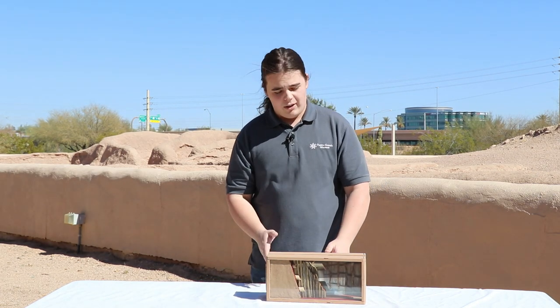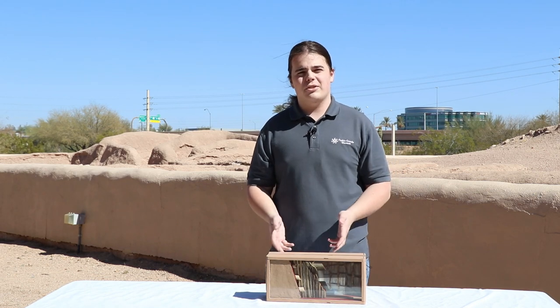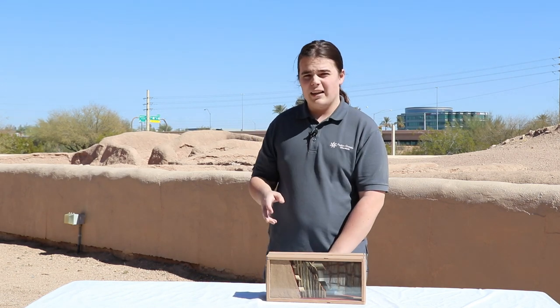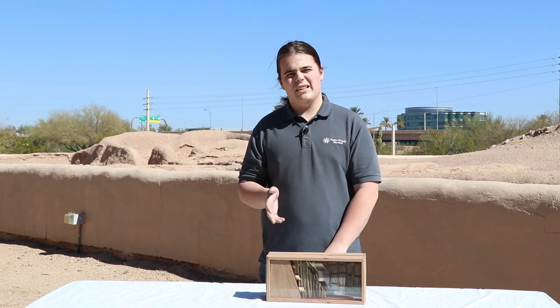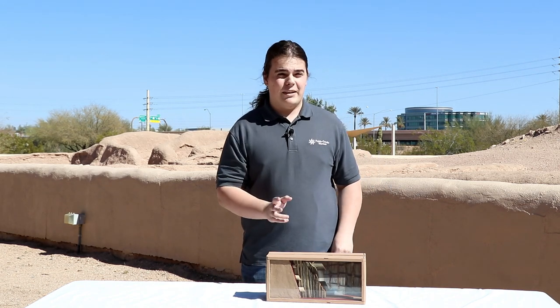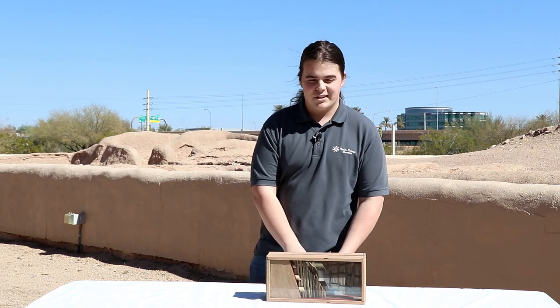Now, adobe itself is a very important building material. Even until the mid-1900s, people in Phoenix were using it to insulate their homes, but they tended to use it in a slightly different way. Here to tell you about one such method is our visitor service supervisor, Laura Andrews, with her adobe bricks.